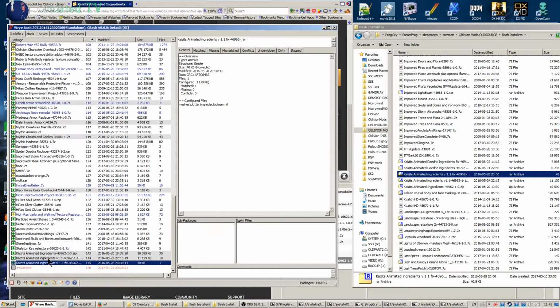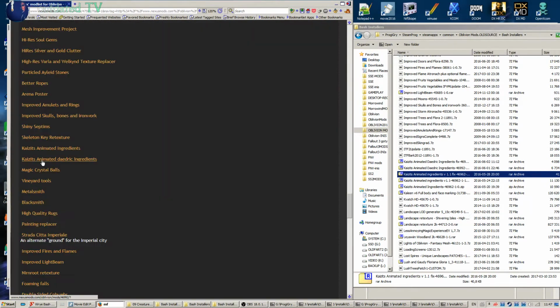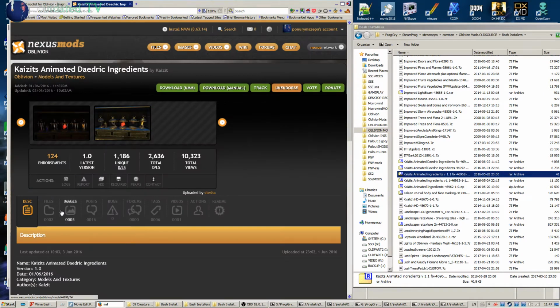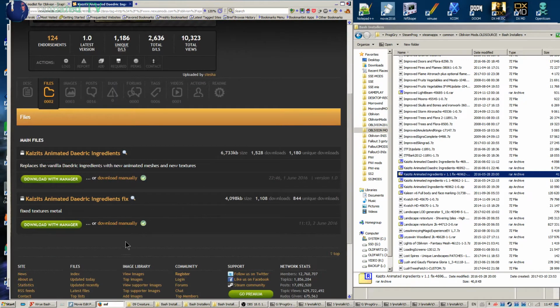So as you can see, I have all the 3 files in this order. Khajiit's animated daedric ingredients. 2 files here. Daedric ingredients and figs. 1st June and 2nd June.